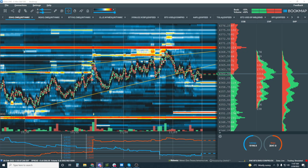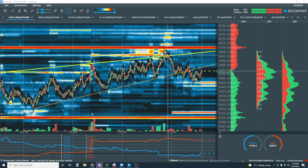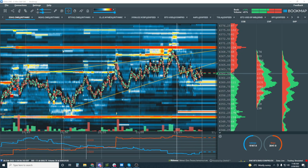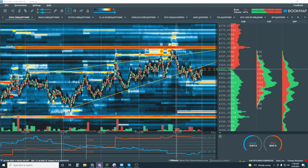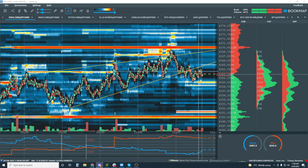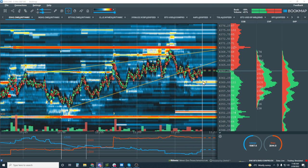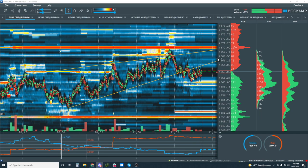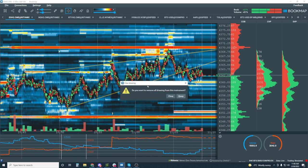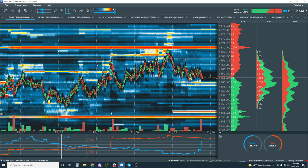All right. Well, as you can see, you can see what happened here. We mocked up this structure here. We did trade up above it and now it's breaking it. We're going to read the order flow in here, where the sellers came in and took control and started to drive this lower. And what this means is we have to abandon this structure for a minute. You might be one of those guys who says, okay, you're going to retest the backside of it and then get the continuation to the downside. I kind of look at it now as abandoning this and looking for another structure and order flow around another structure. So sellers taking control in here and driving it lower into this bigger overall consolidation here.